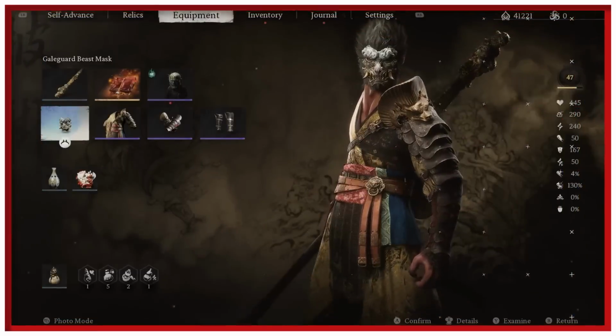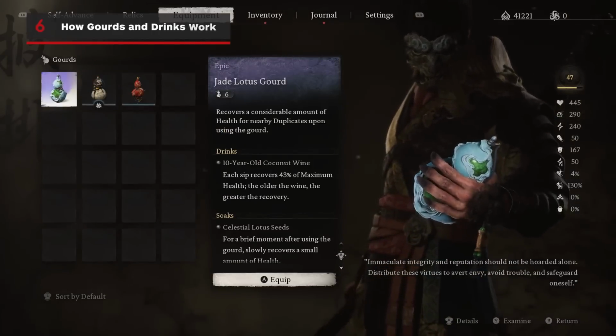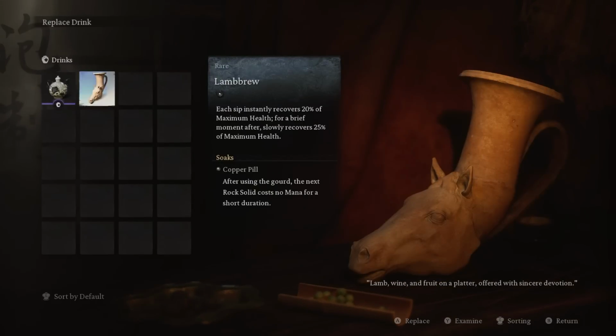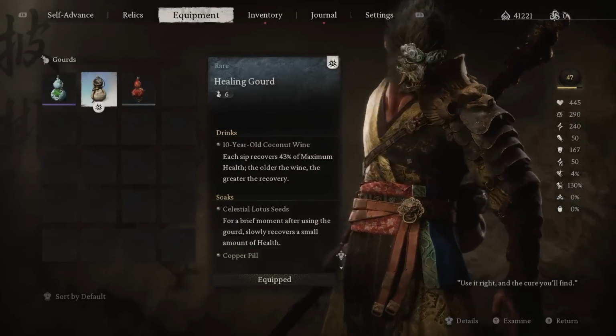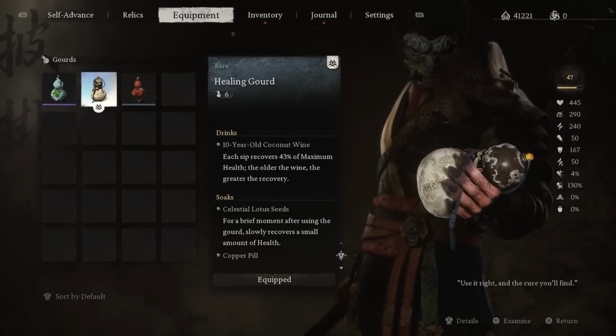Your main method of healing in Black Myth Wukong is through your gourd, which can be broken down into 3 parts: the gourd itself, the drink inside the gourd, and the soaks you add to your drinks. The gourds hold a particular amount of drinks and can have special effects such as healing any nearby duplicates of your character.